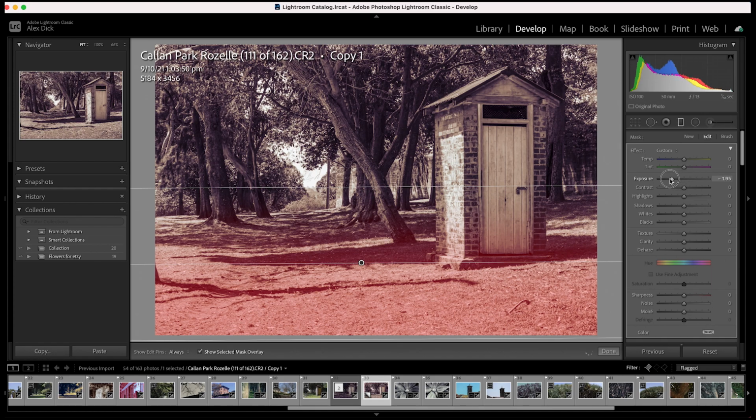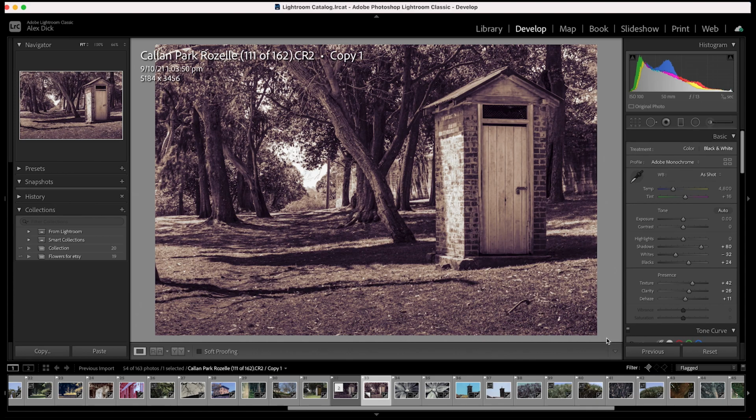while we're being heavy-handed, I'm just going to knock it back a bit more and see what that does to it. Yeah, so you see what I mean? Even now, I've just knocked the exposure out of this bright bit of lawn at the front. And already my eye is way more on the outhouse here. But why don't we do something a little more extreme?